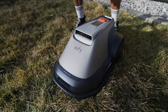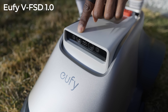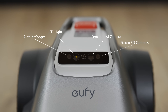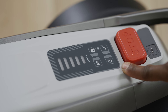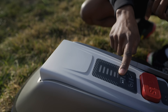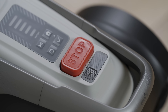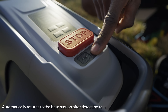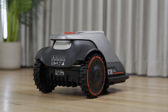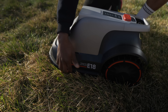The most highlighted feature is the AI camera, which enables what they call visual full self-driving — it maps your yard and identifies obstacles. On the control panel you've got a power button, play/pause, home, and a check-mark button, plus a battery indicator. There's also an emergency stop button and a rain sensor — when it's raining, the robot knows to head back to its garage. The two rear driving wheels are larger than the single front wheel.